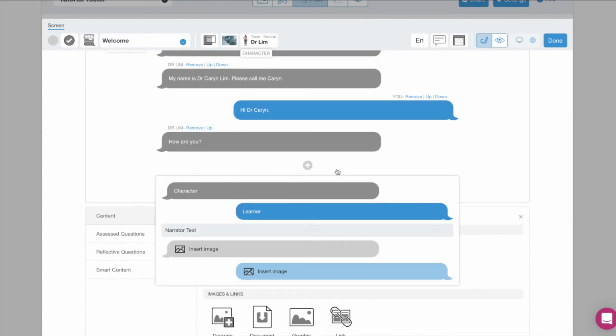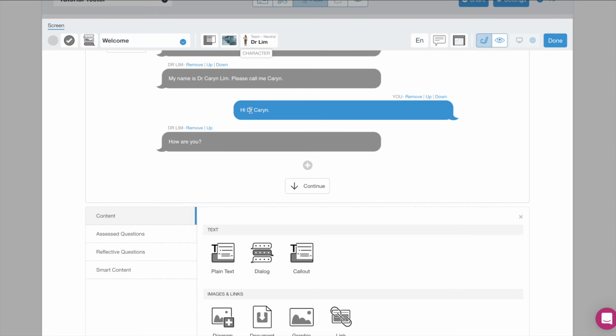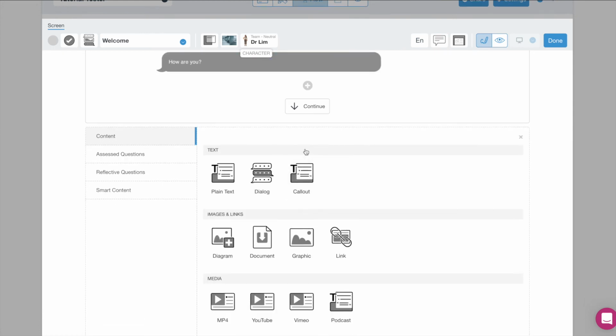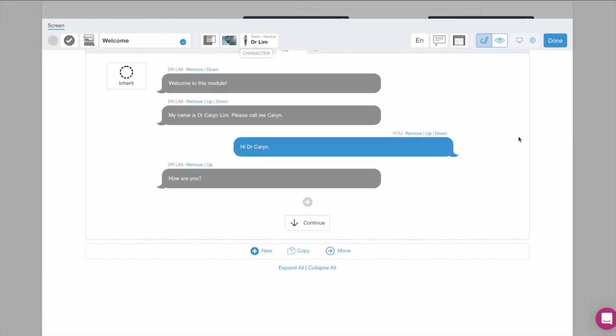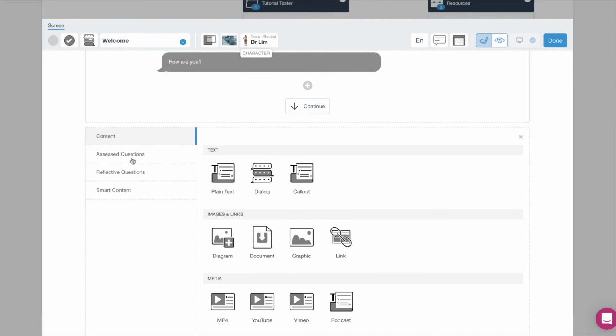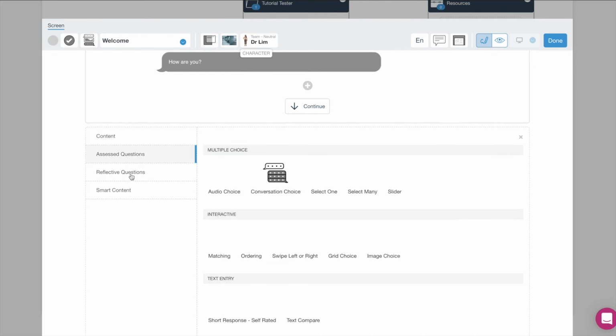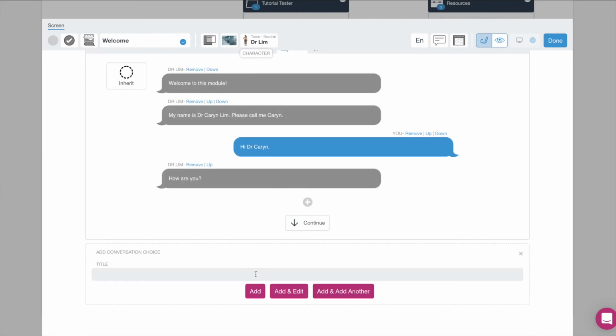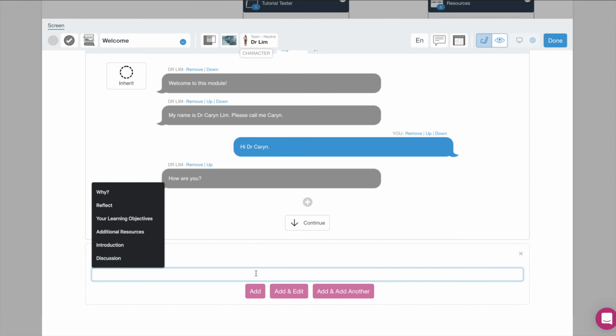Okay, and then instead of putting in an automatic response for them, you're going to come down here. You'll see just now that I clicked new, so you're adding a new object into the screen, and you're gonna click assess question. No, I'm gonna click reflective question actually, and I'm gonna click conversation choice. Okay.